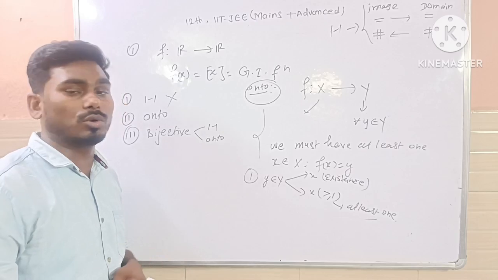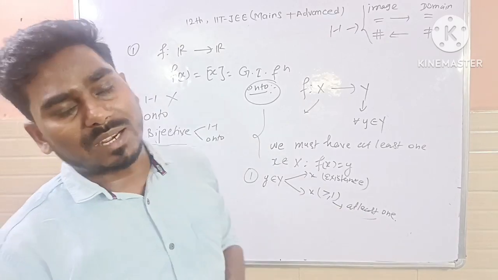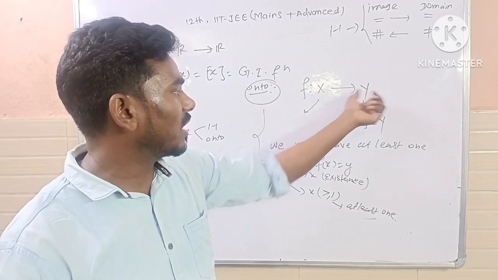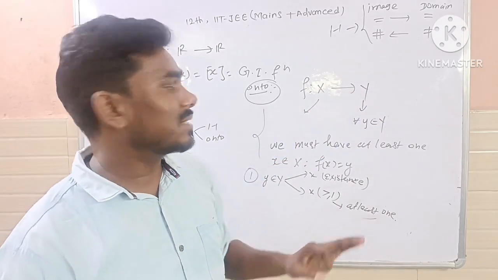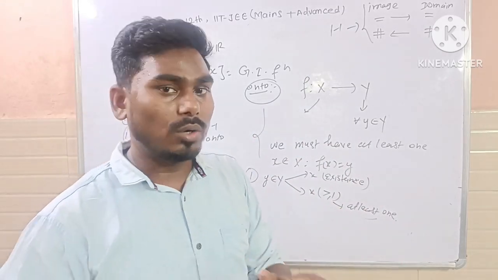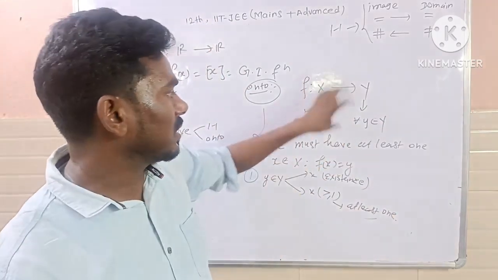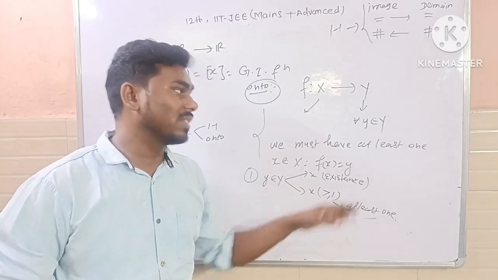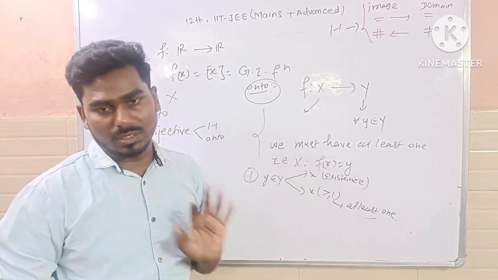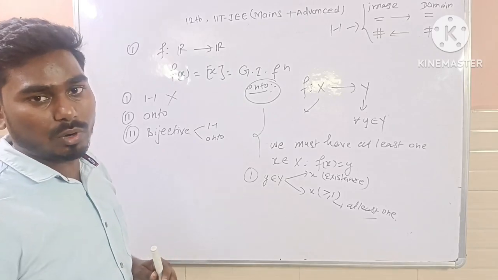And if a function is not onto, that means the function must be into. Into means what? We must have at least one element sitting inside this codomain space, and corresponding to it, there does not exist any x sitting inside X such that we can write f of x equals y. Onto: for each and every element of this codomain space, we must have at least one element sitting inside the domain space. But for into, there exists at least one element whose pre-images do not exist. Is this okay? So I think you must be 110% sure which function is onto or into.